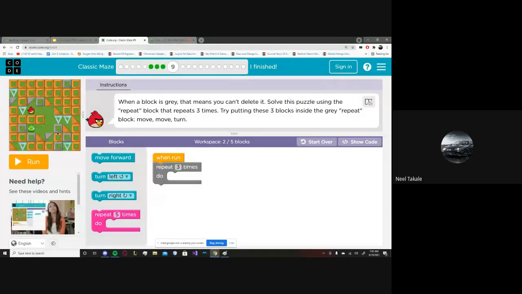Okay, so now in this puzzle, they gave you a for loop that we cannot get rid of. See, if I try to put it in the trash, it does not allow that. So using this, what do you think we should do? What should we put above the for loop, below the for loop, or inside the for loop?